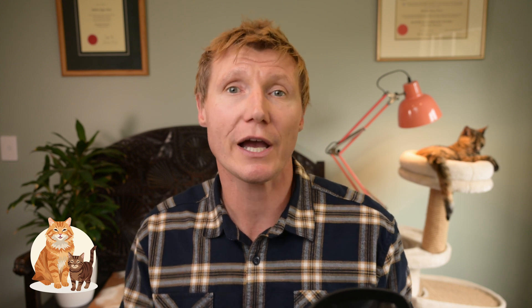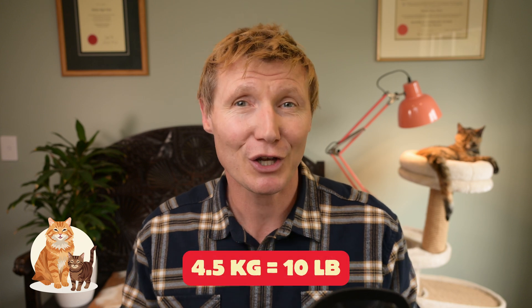On average male cats weigh about 10–15% more than females. If the average female cat weighed 4kg, the average male would be closer to 4.5kg — not a huge difference but noticeable. And here's where things get even more interesting with ginger cats. Remember how we talked about the X chromosome shenanigans that led to more ginger males? Well, this skewed ratio plays a part in why we perceive ginger cats as being larger overall. It's a simple numbers game — more males mean more chances to encounter those big beefy ginger boys.